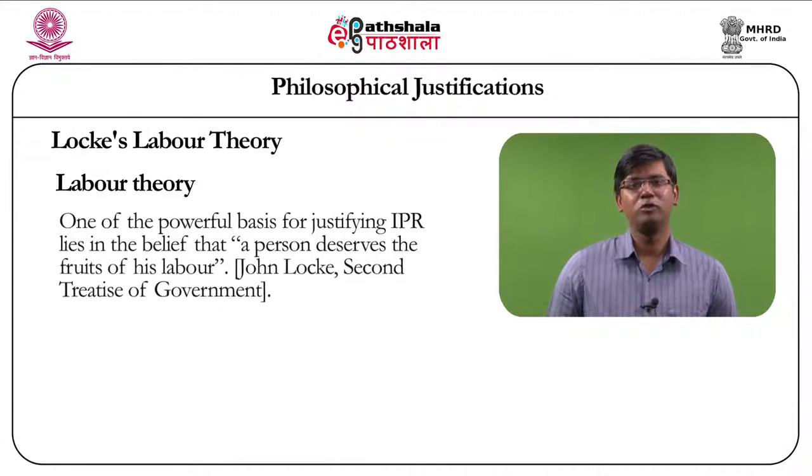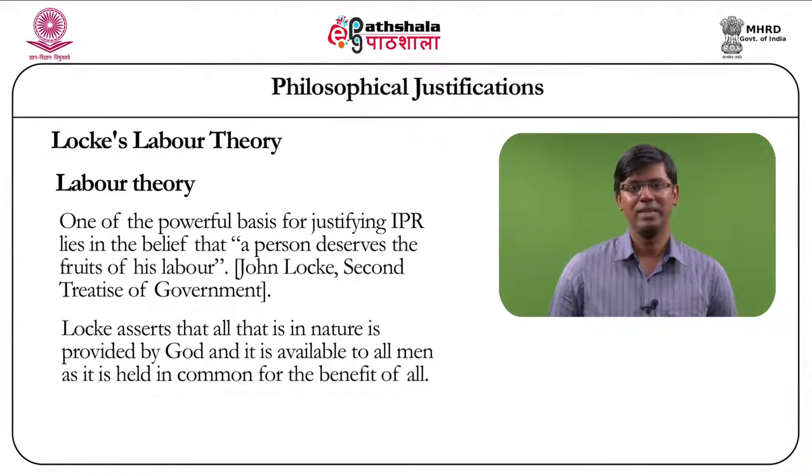One of the powerful bases for justifying intellectual property right lies in the belief that a person deserves the fruit of his labor. This was largely espoused by John Locke in his Second Treatise of Government. Locke basically asserts that all that is in nature is provided by God, right? And it is available to all men as it is held in common for the benefit of all.